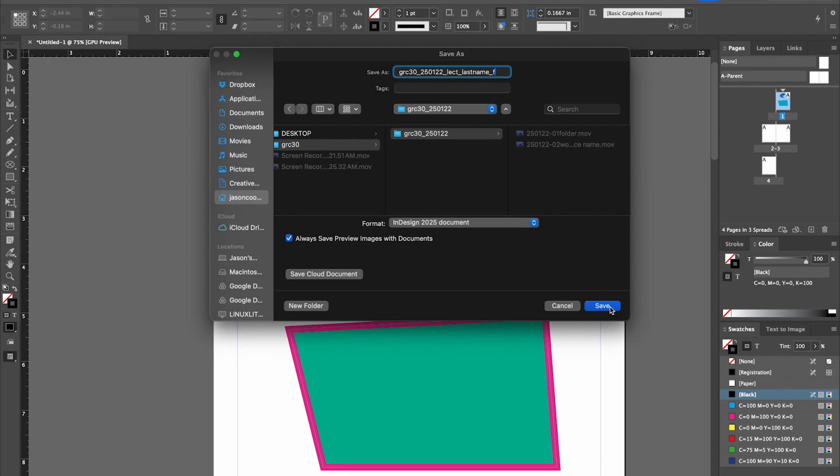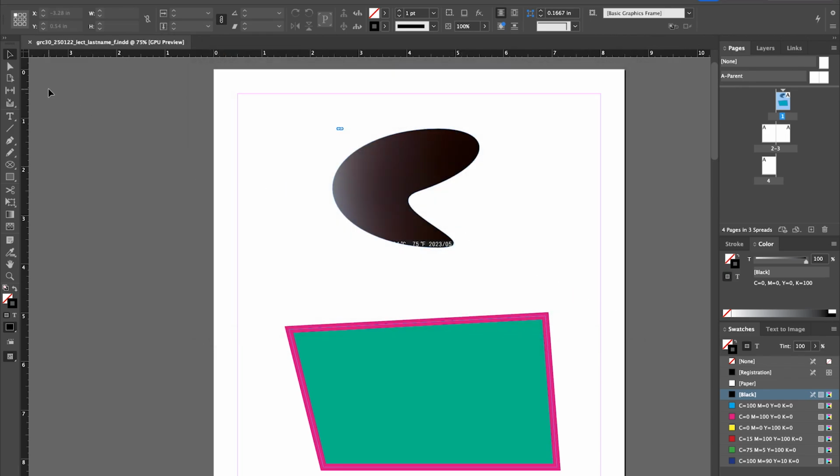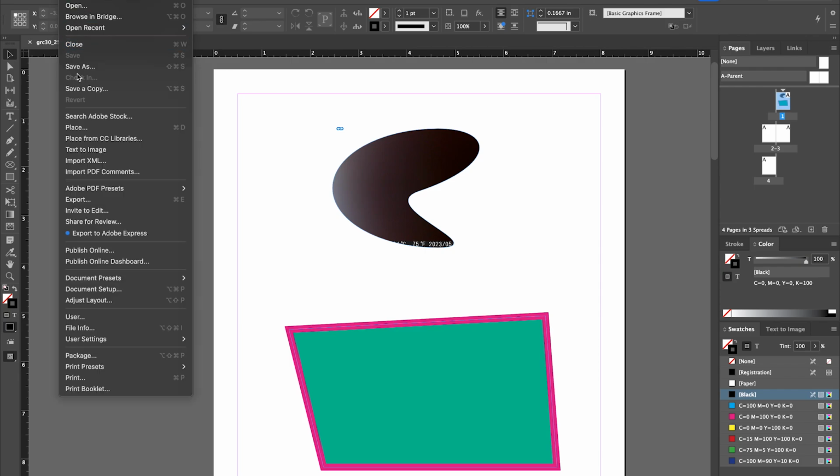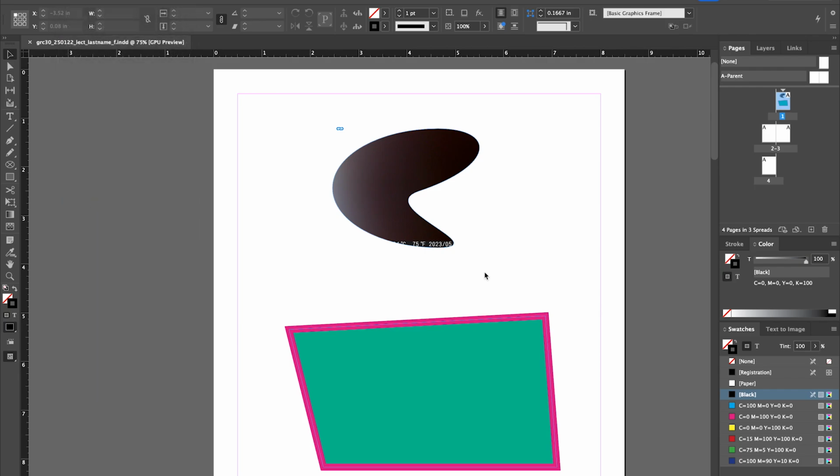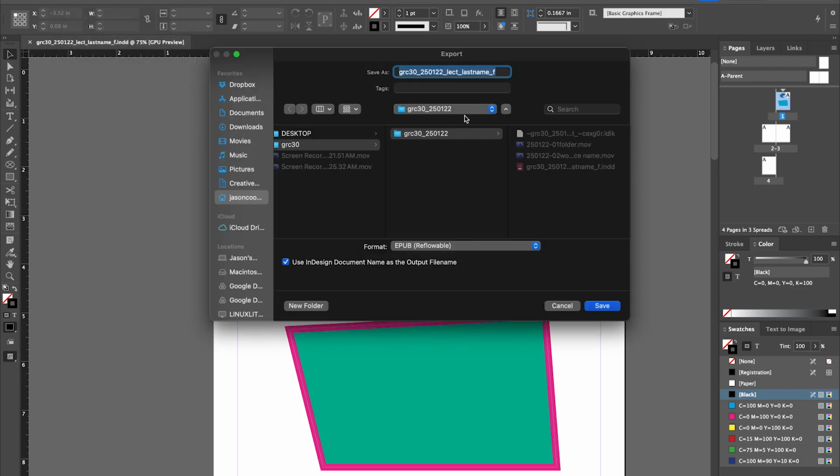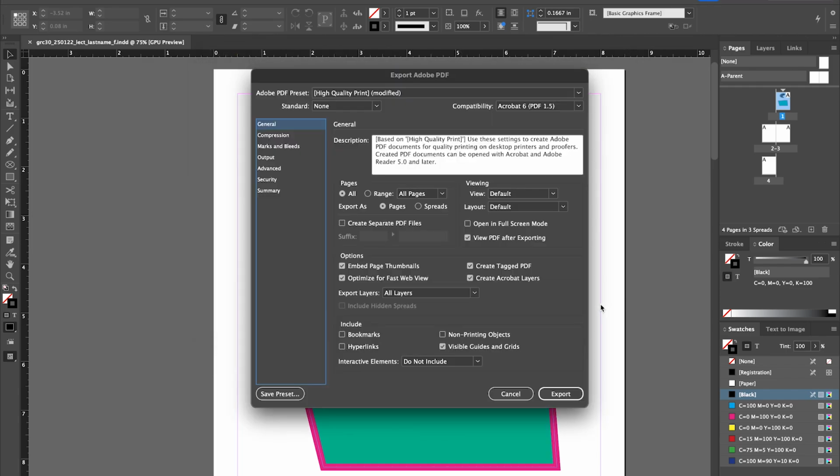All right. So now my InDesign file is saved. Now I'm going to export that to a PDF. Make sure it's going to the correct folder. And we're going to select this file format, and we're going to choose Adobe PDF for print. Click Save.